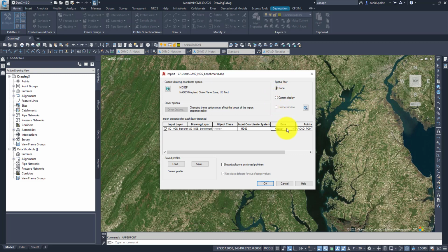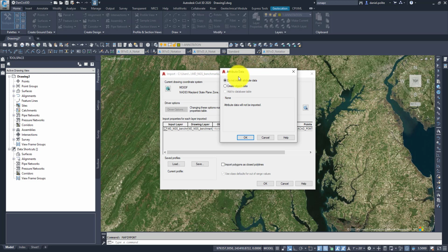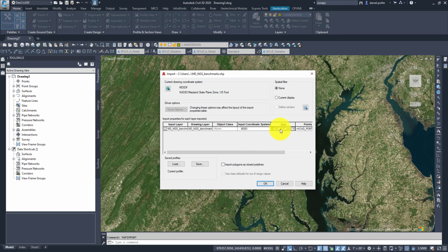Under the data tab, if you select none, it won't bring any information of that point, like properties, into it. So you want to go ahead and select the three dots, and it brings up another window, the attribute data window, and you want to select create object data, and then the Maryland NGS benchmarks, and then click OK, and you'll see that the data has been added, and then click OK.